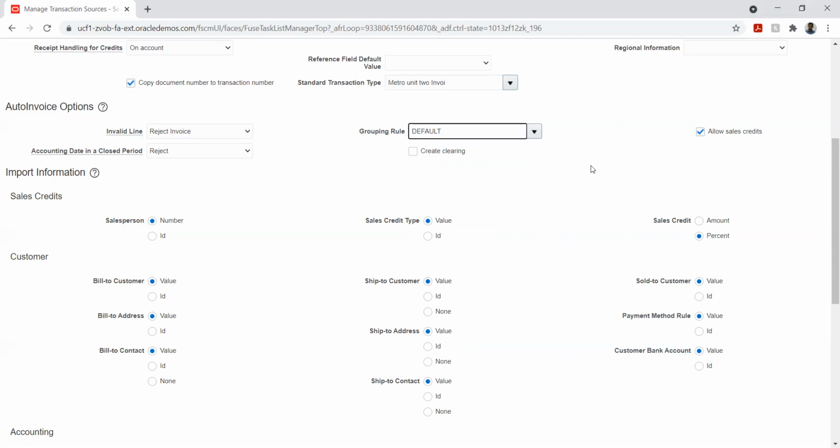Let's say in this case I'm giving a sales order number. What the system will do is, let's say I created four different sales orders, this will create separate invoices, so I will have four invoices. But when I say accounting date, the system is not going to create four different transactions because my accounting date in the sales order is the same. So it will create one invoice.